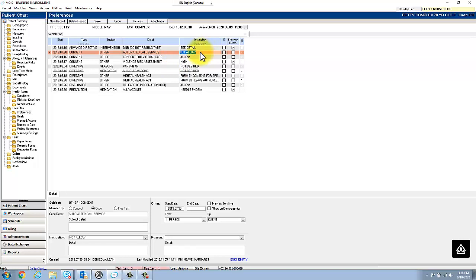Right now it's set to not allow. So even if we do book an appointment with that little automated call service location, this person doesn't have the preference to allow it, so they're not going to get the call. Say maybe we ask this person if they do want to receive the calls, we can simply go to the bottom of the screen here under instruction, and we can set it to allow and save it.